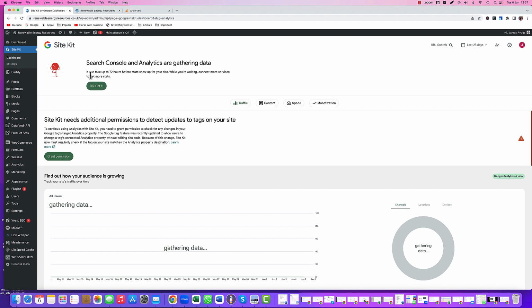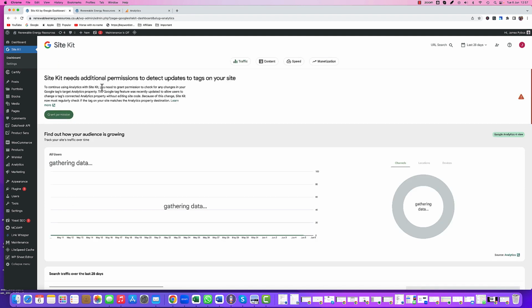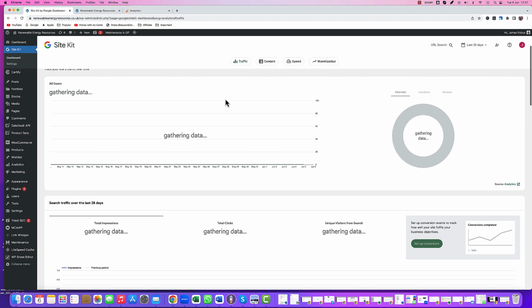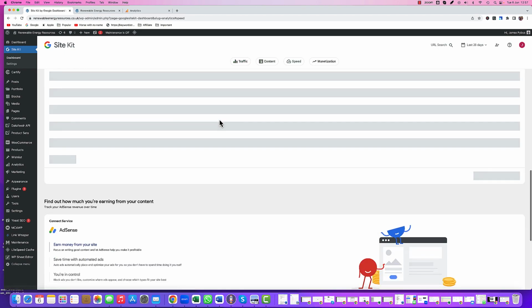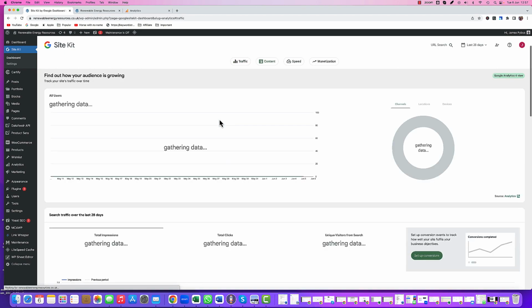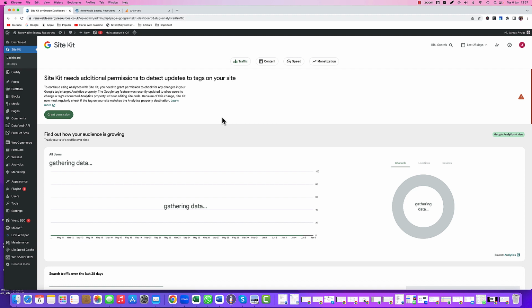You see here it can take 74 hours for the Search Console, and again you can log into your Google Search Console using the same Gmail account. Even though, like me, I haven't set the account up, it's automatically done that for me, and it's verified. It's now waiting to gather information. So basically that's all there is to it, and you've now set up your Google Analytics and Google Search Console.